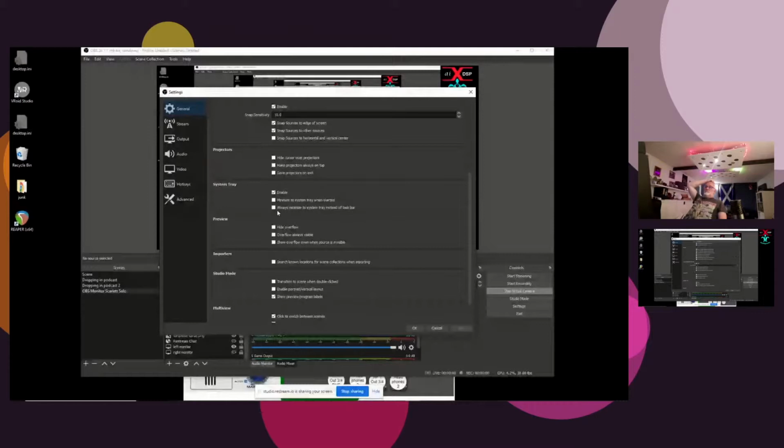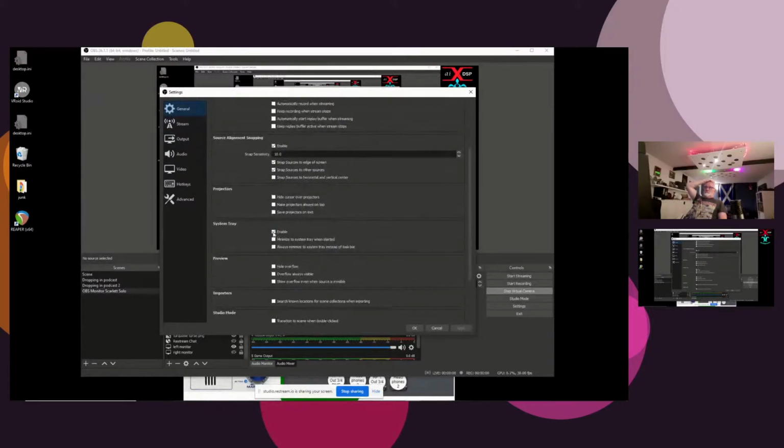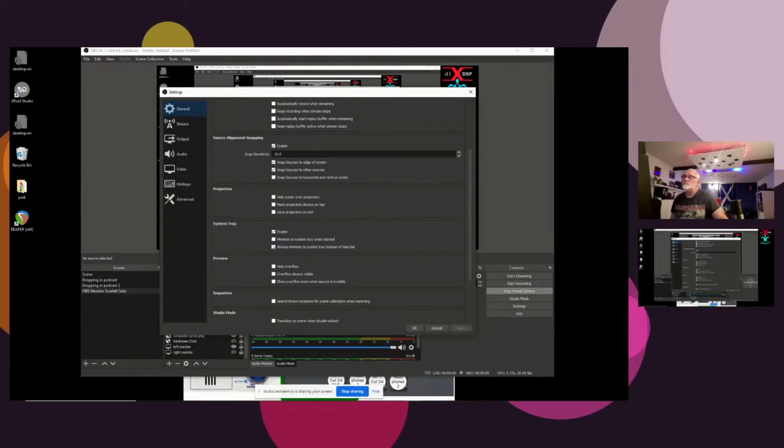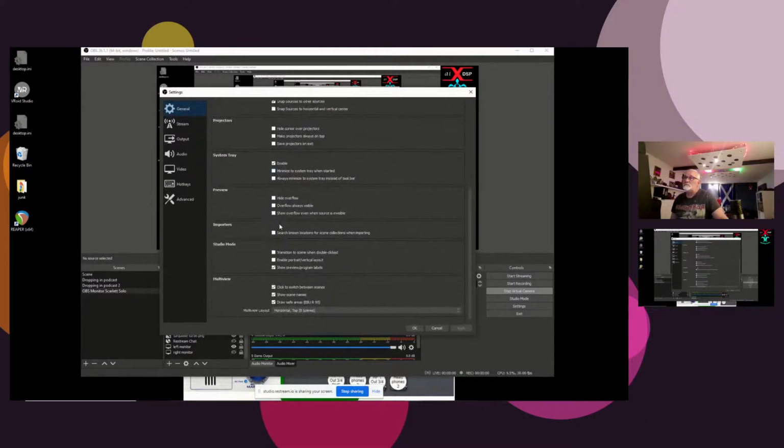Where is it? What I wanted to do is I want OBS to start with Windows because now OBS is my audio system because I'm running a bunch of the Windows through that as a mixer. The ASIO still goes straight out the ASIO, but I want OBS to start with Windows now, and the system tray is part of it. You can enable minimize to the system tray when started, so it's not showing down here. But to me, it's easier just to always see it there, and always minimize to the system tray instead of the taskbar. You can do that. It's really cool, but where is Start with Windows?